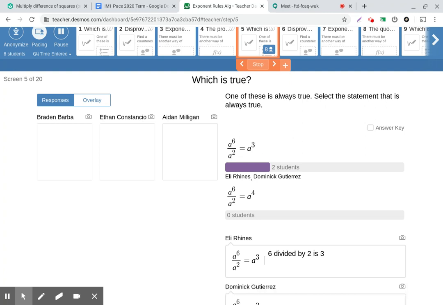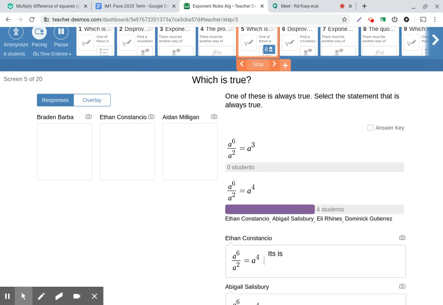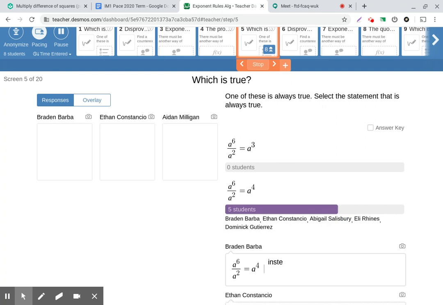That's the answer. And basically, you can think about it this way: when you divide, you're not going to add the exponents; you're going to subtract. Like in multiplying, you add the exponents. When dividing, you subtract. It's kind of the opposite. So you're not dividing the exponents; you're going to subtract the exponents.